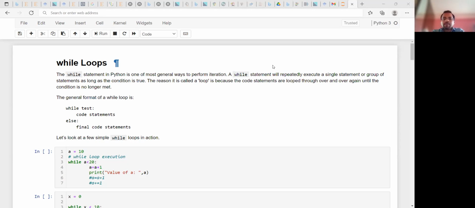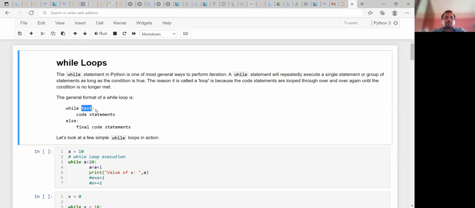Okay, let's see the syntax of while loop and then we will discuss that answer. It is shared already how the while statement looks: there is a test condition, after that a colon, and some code statements. Sometimes we can use else with while loop. That is another part, but the while loop will run while you are checking some condition and the code statement.